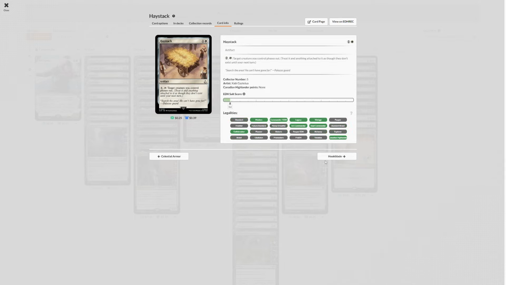We got Haystack, which is 2 and tap it to have a creature you control phase out. This is protection from board wipe, protection from removal, same thing. Hookblade, when it enters, you attach it to a creature. They get flying if it's your turn, and +1/+0. Alternatively, you could play Assassin's Blade, I think it's called, the one that gives it can't be blocked, like Ward 2. This is much cheaper, and it's also just evasion.